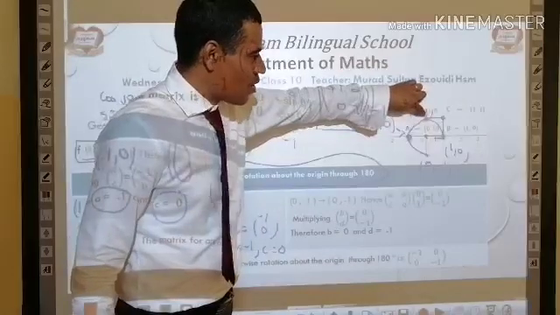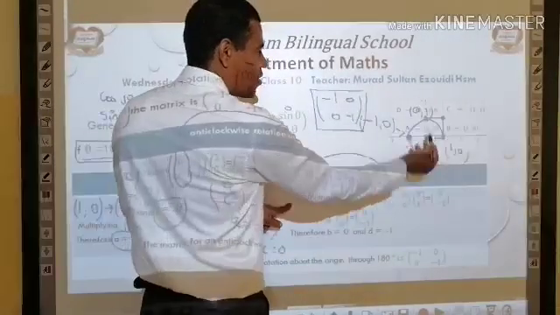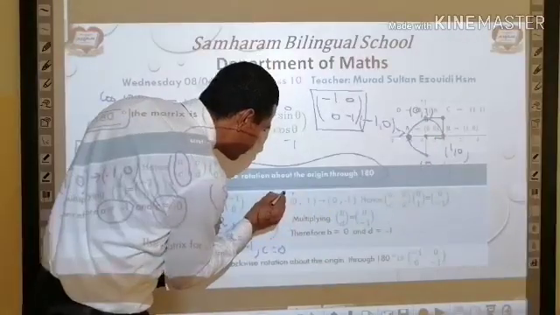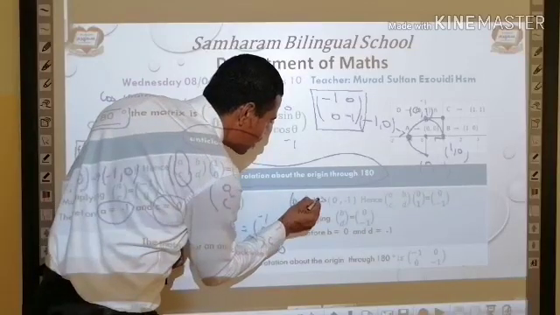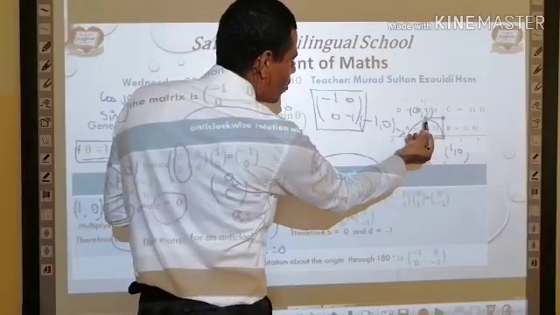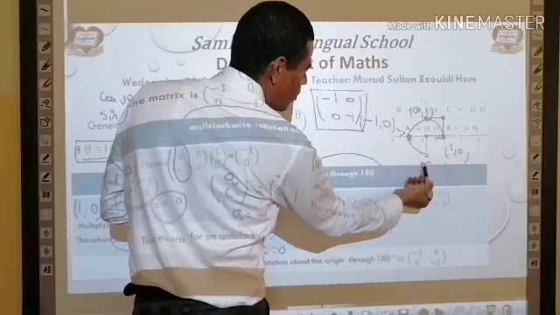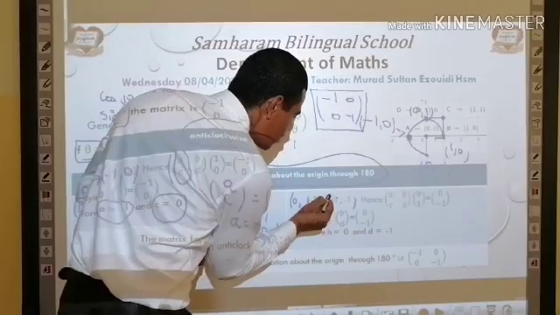For convenience, we will use this point and this point. Move now to the point that lies on the y-axis, of coordinates (0, 1). This is (0, 1), my kids. This point maps to what? It will rotate about the origin 180 degrees. It will map to (0, -1). Good point. (0, -1).